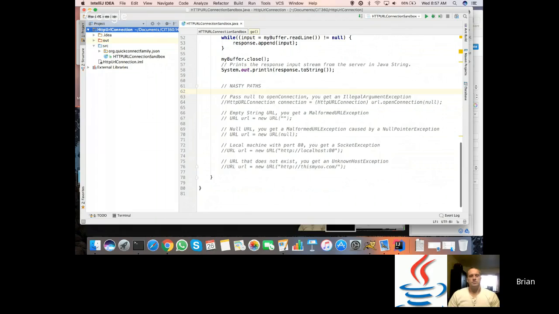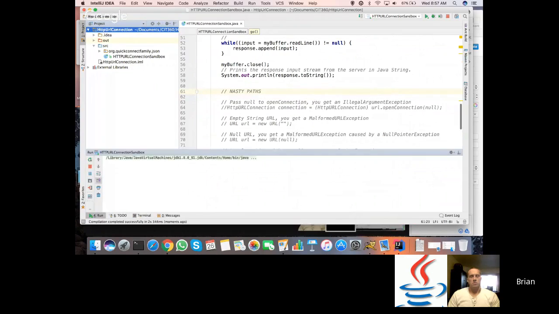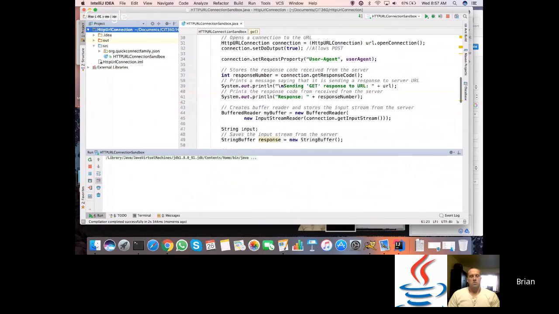If you pass localhost port 80, you get a socket exception, or if you put a website that doesn't exist, I made this up and checked that it's not real, you get an unknown host exception. So when you run it, it's going to pull the whole HTML from that Google search.